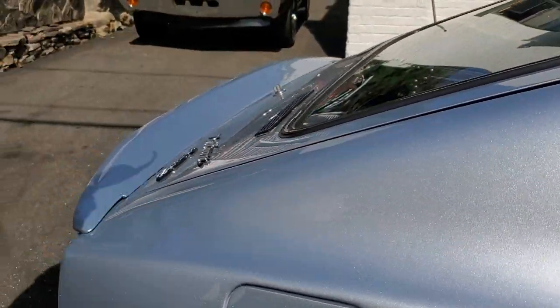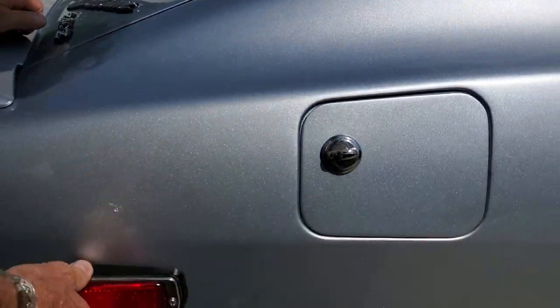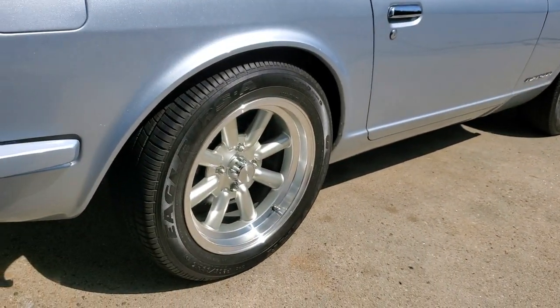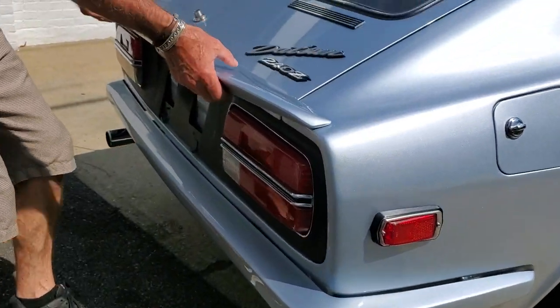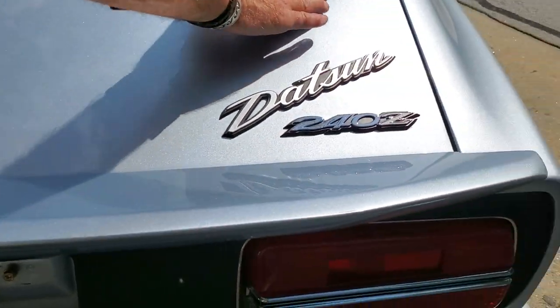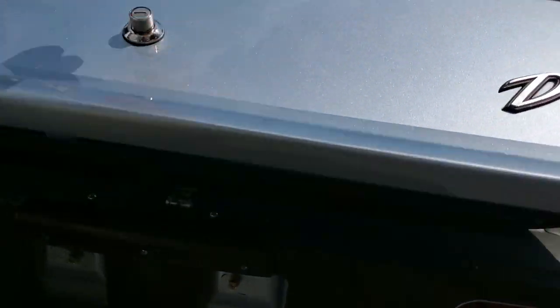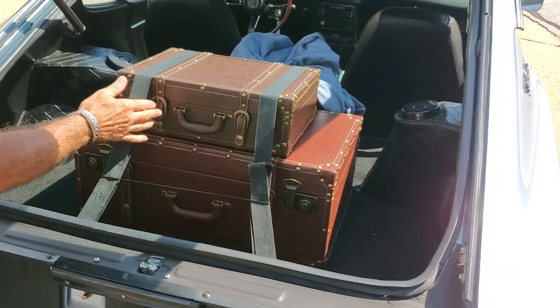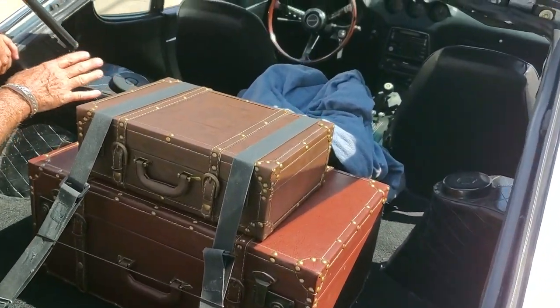I love the way the door closes. All the emblems are new, gaskets are new, door gaskets and window felt. This is an original spoiler that they cut in half and put back together. All of these have been refurbished. Look at the suitcases — that's pretty cool. All original, all reconditioned and put back in the car.